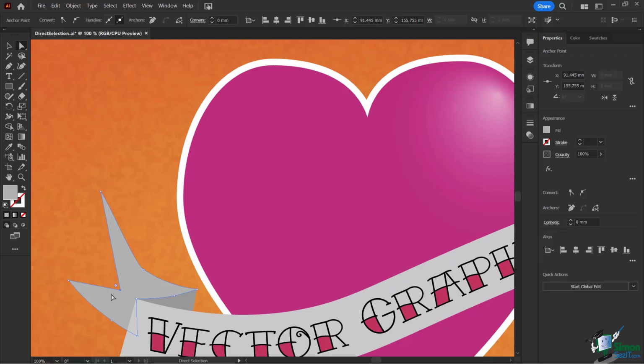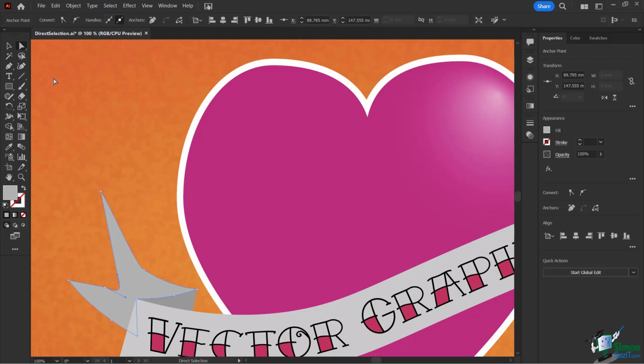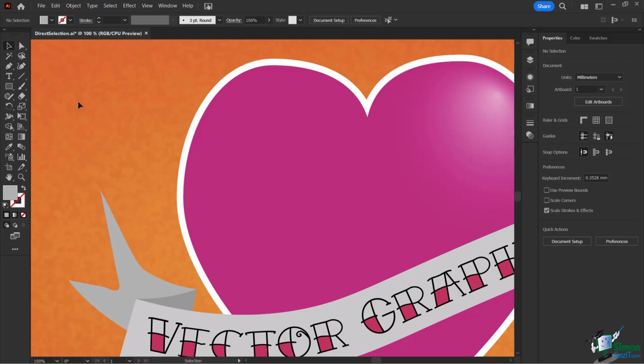One thing you will notice, though, is that for some of these, particularly the corners, you are going to see things like this. Okay? This is going to give us the option to convert it from a hard corner into a curve. So if I move my mouse on top of it, you're going to see Illustrator is communicating to me with that little sort of curved icon. Now watch what happens when I click and drag on that. I can now change that shape. So it's now gone from being a corner into a curve, and both of these now should have little Bezier handles associated with them, and then I can even adjust it if I wanted to, going in whatever different direction. Okay, so really a lot of control to work with these.